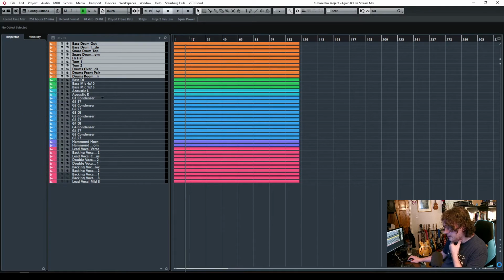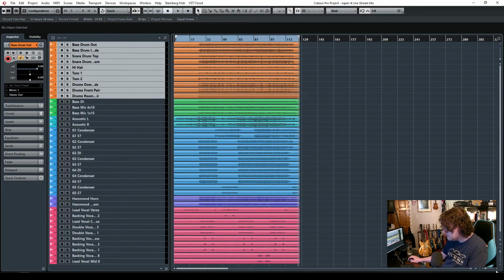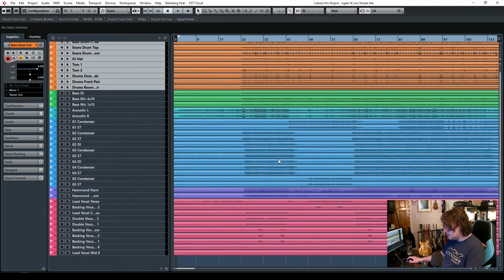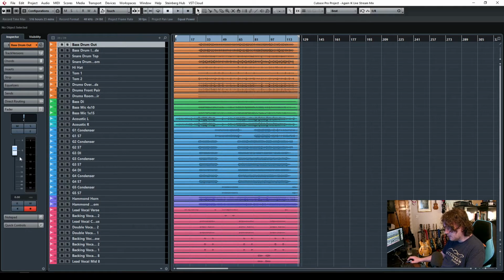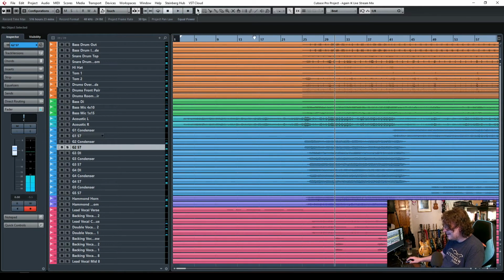If you download the multitrack from the Dropbox link after this video and drag it into whatever software you're using, I'm using Cubase here, but you could be using Logic or Pro Tools or anything else, you'll end up with a load of wave files like this, which I've color coded and put in an order, but at the moment nothing is done to them. It will sound nothing like what I just played you. Each track is sitting at 0 dB, panned to the center. And if I was to play the chorus, for example, it's going to sound pretty horrible. So yeah, that's what an unmixed track sounds like.